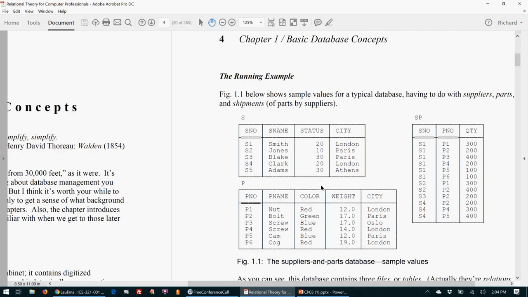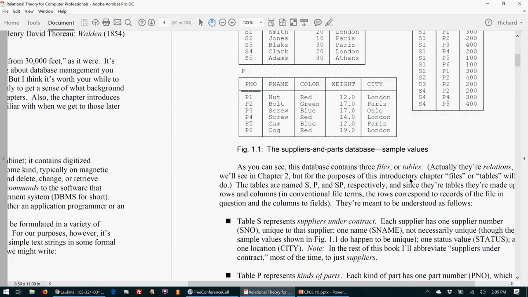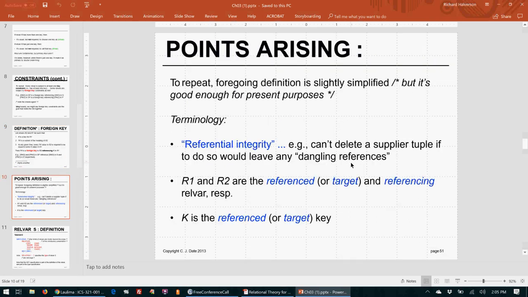Now you can also set up some other kinds of constraints where, I have this constraint, but if I'm getting rid of S3, then if there's an S3 in SP, get rid of that too. Okay, fine, you can set it up that way. Or if you delete the S3 over here, it automatically deletes all the foreign keys that were pointing to S3. So you can do it that way too. When you're setting up the constraints, you choose at that time. All right, so that's the definition of a foreign key.